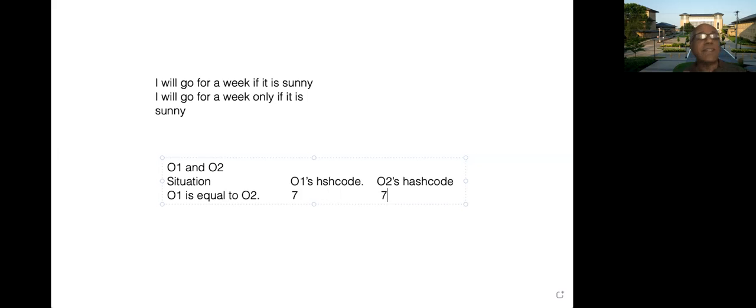That has to be the case. If you are saying that these two are equal, their hash codes also have to be the same. But it could be the case that O1's hash code is, say, 15, and you find that O2's hash code is also 15, but then I could have O1 not equal to O2. That is possible.